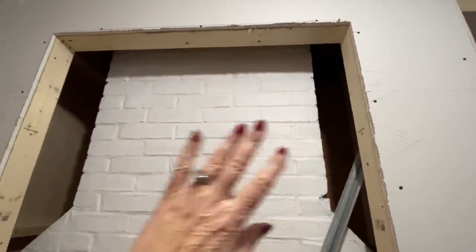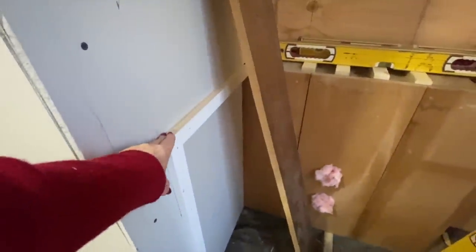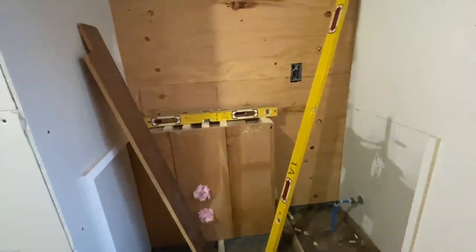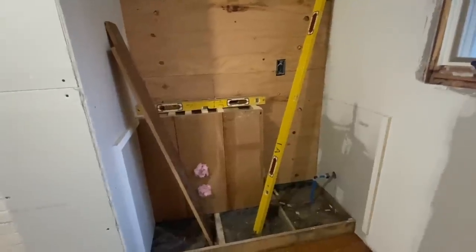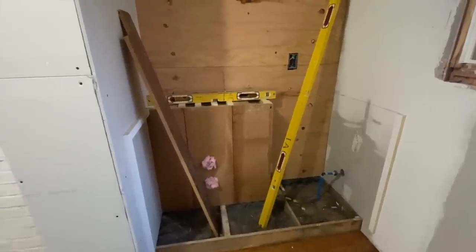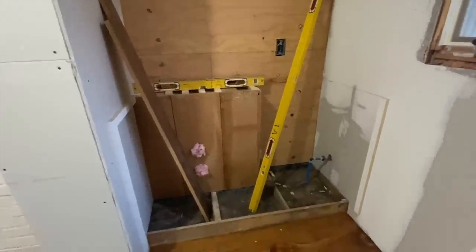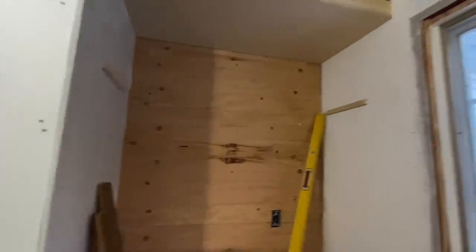But boy, the air coming in from the crawl space up over the eaves, it's amazing. And then over here, they're starting to work on where they're going to be putting in the cabinet base for our shelves. And I did ask them at this point, let's just build it as if I'm going to have shelves all the time. They're going to build it so that cabinet doors can be added down the road. But right now, they're going to do it finished off nice and pretty. I'll paint, I'll stain, and then I'll get some baskets for it, and I'll be done with it for a while. But we have some shelving going up here.